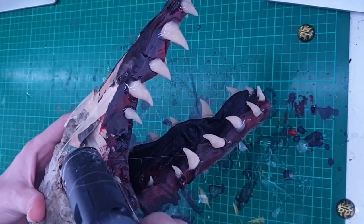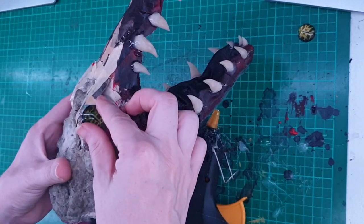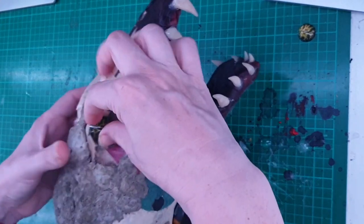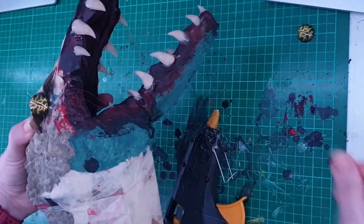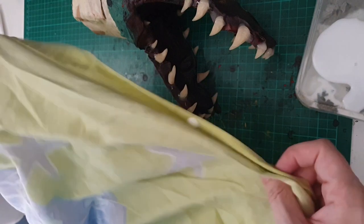And same as for the teeth, I'm just going to hot glue in my eyes where I want them in the eye socket area that I had built up earlier. Now onto the majority of our cloth mache.